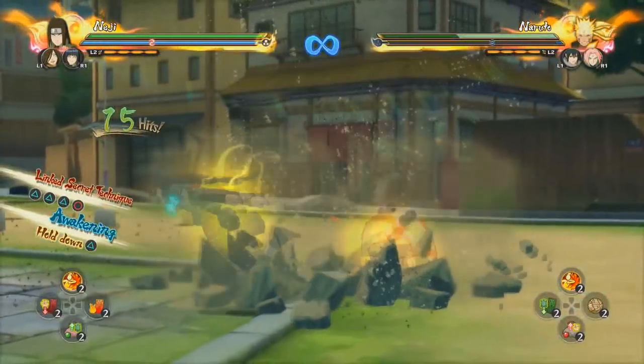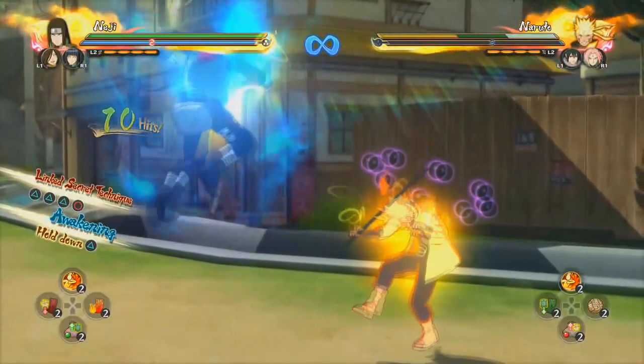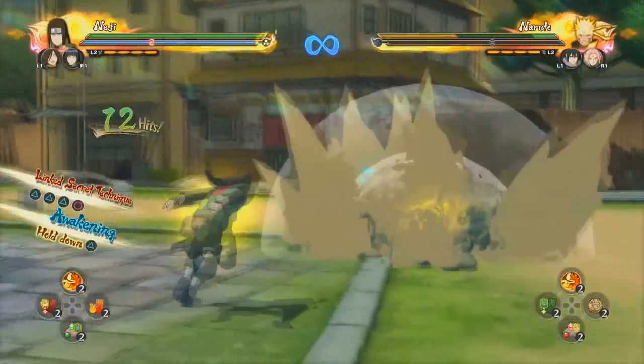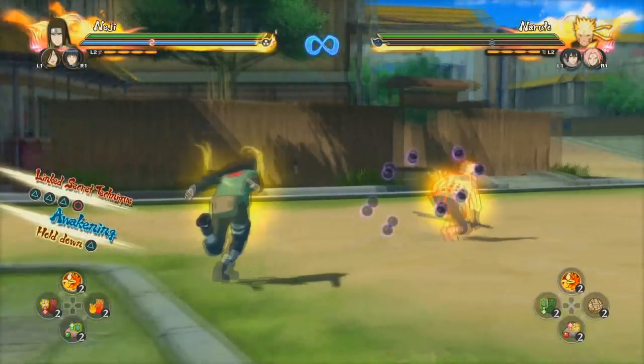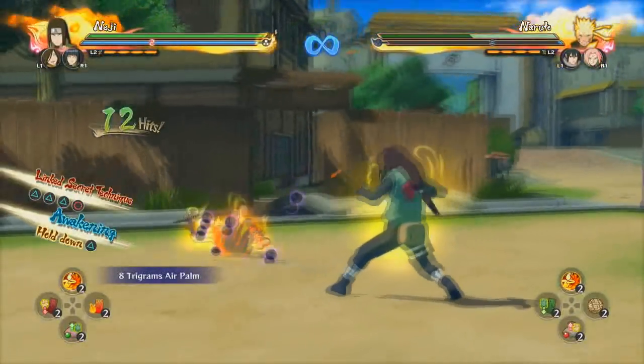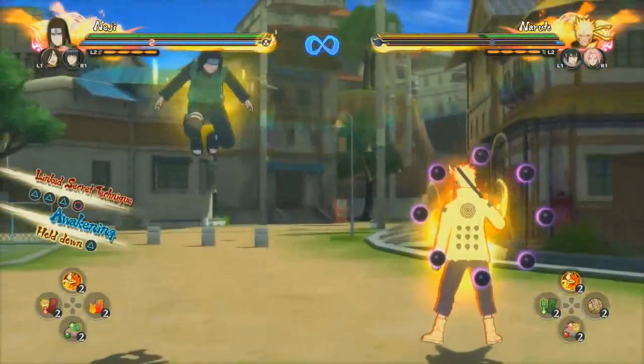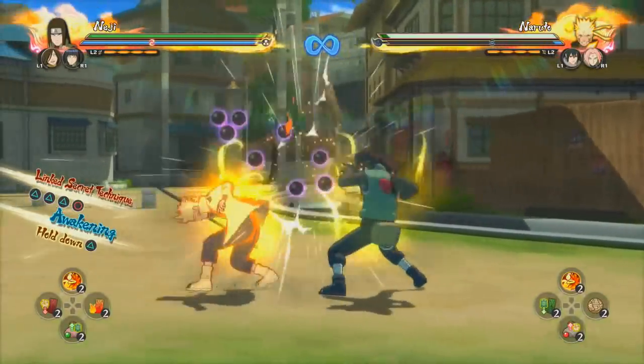Like, can I not use it? Let me see. Okay, looks like I can't cancel my jutsu. Oh, the up combo. Let me see. Oh, barely. Wow, that is a lot. Wow. Wow, that's a really good ender. Wow. So use the up combo right for the last hit.